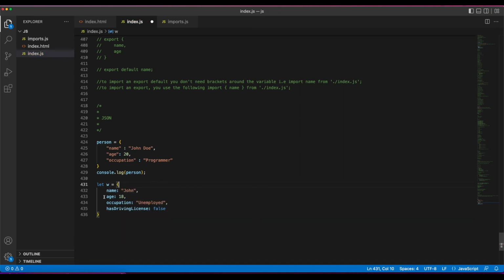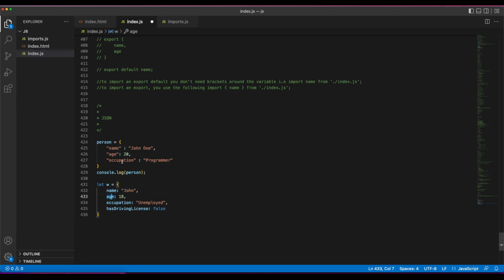You'll see that the difference here is that name is not wrapped within quotes, whereas in a JSON format it is. Here is just a straight variable name, and here it's wrapped as if it's a string. So that's the difference between JSON and the JavaScript object. They're very similar, but this is a slight difference.